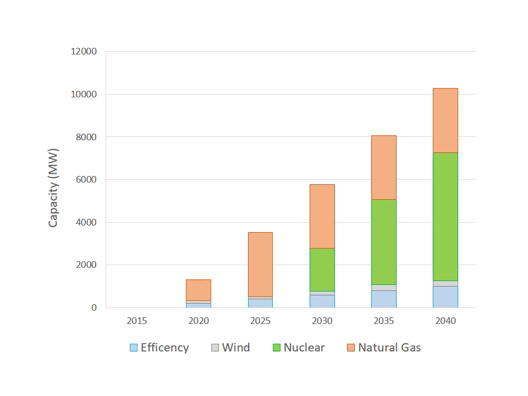We're still using a lot of efficiency, so the rule of thumb here is implement efficiency if you can. If it ends up being actually the true low cost resource, wind is added up to a certain point. Still using a lot of natural gas, but the main effect of having a carbon tax in place is that after 2025, Duke ends up adding a lot of nuclear power. Because it's still assuming that solar and wind with batteries are going to be too expensive, not cost competitive with either natural gas or nuclear. And if there's a carbon tax in place, then natural gas loses market share to nuclear.